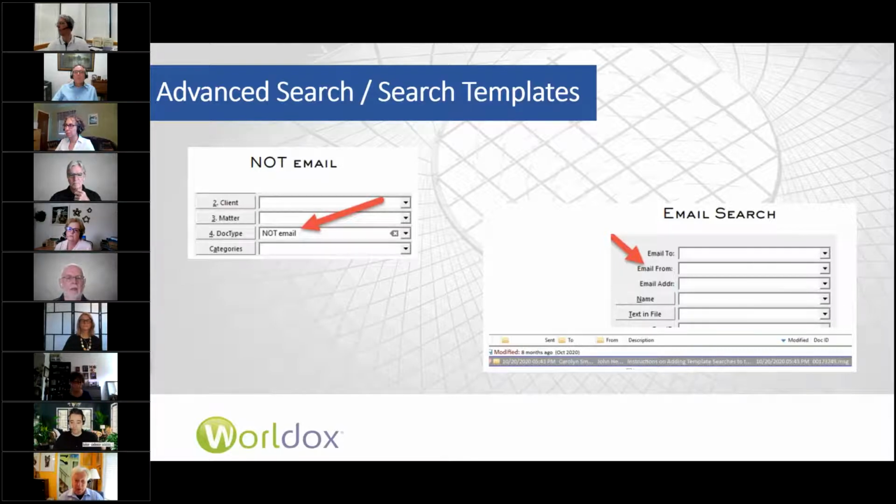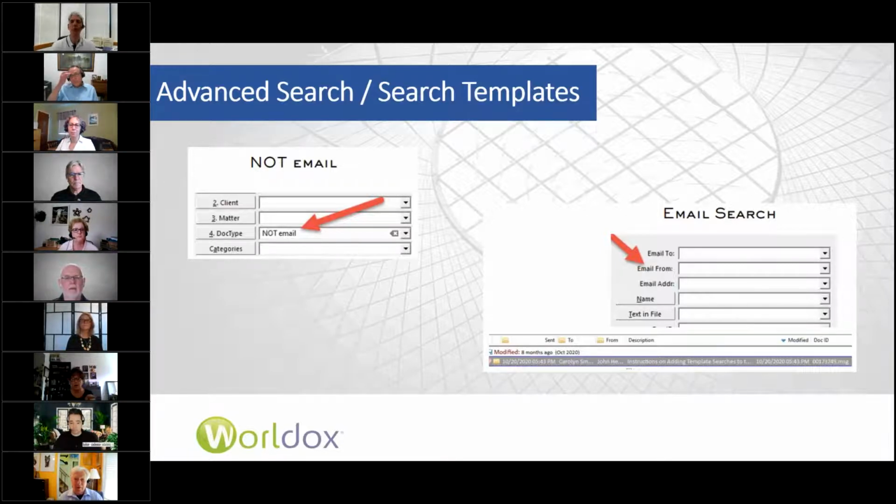And I always link this also to a separate display so that when you do this search, the display pops up and it shows you the date sent and who the email was to and who it was from, as well as the description, matter ID, date modified, and that stuff. So that your email searches actually look like what they might look like in Outlook and show you who the email is to or who it's from. There's a lot of other options, but these are some of the ones that my clients use most frequently.